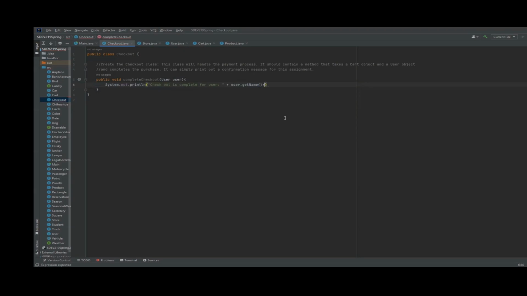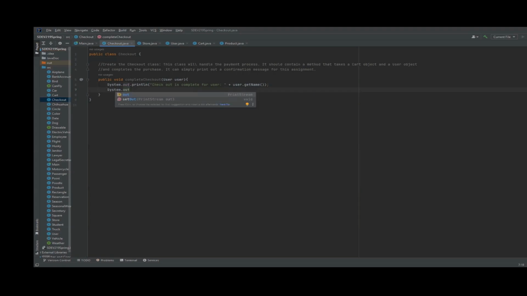And then a new line, System.out.println, and here you get the list of items that were checked out.